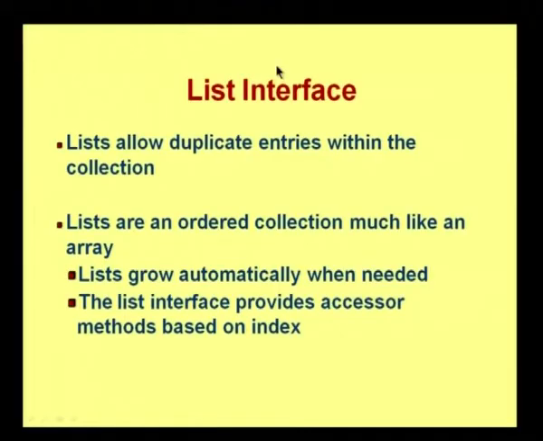If we want a variable of type list, it can point to any class which has implemented the list interface, and then you can have duplicates. With respect to list, I can have the same object again and again. I can duplicate the values that are available in the list. Also, I can dynamically add contents, not as such in an array.